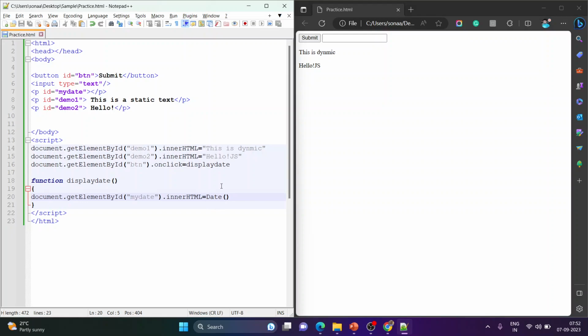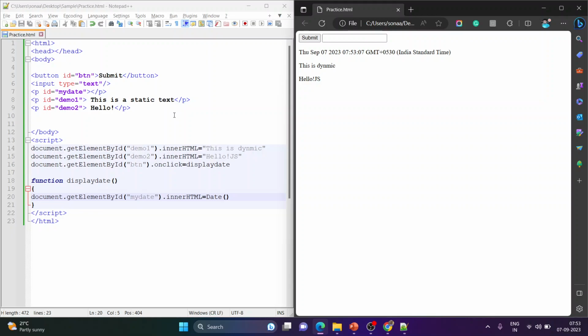So we'll write this, then we'll save it and refresh our web page once. Now if you click on this submit button, you can see the date and time is showing over here. So this is the way we can use JavaScript to access the HTML tags, and we can create a dynamic behavior on the static web elements.